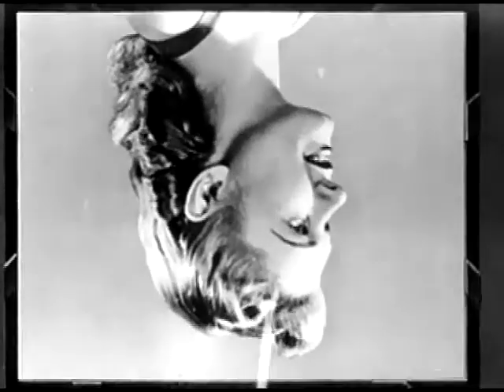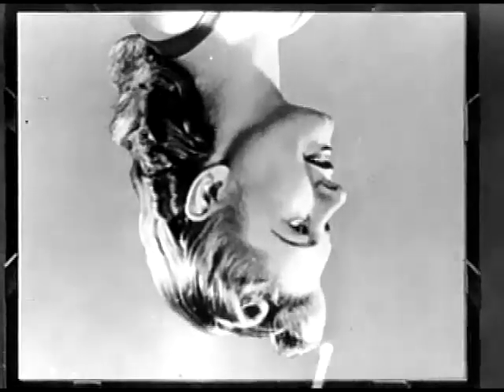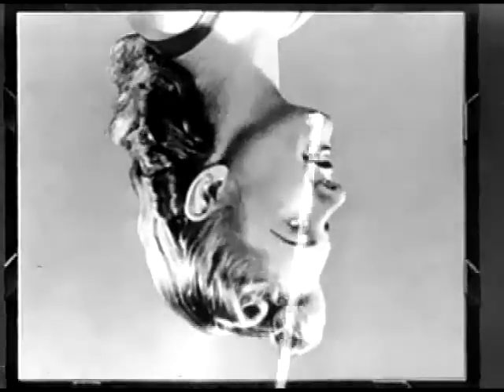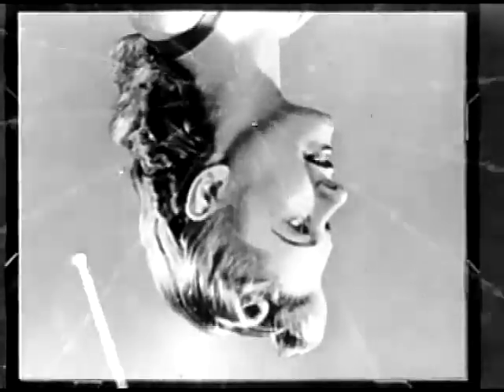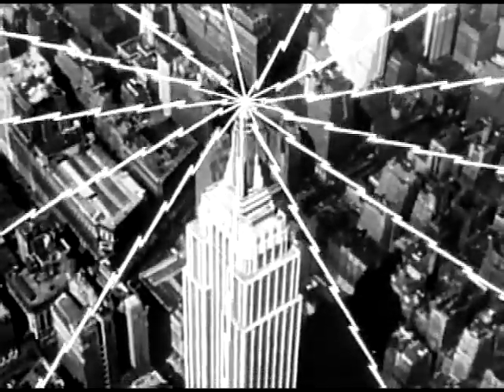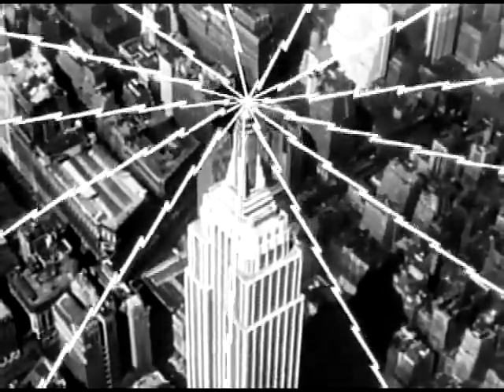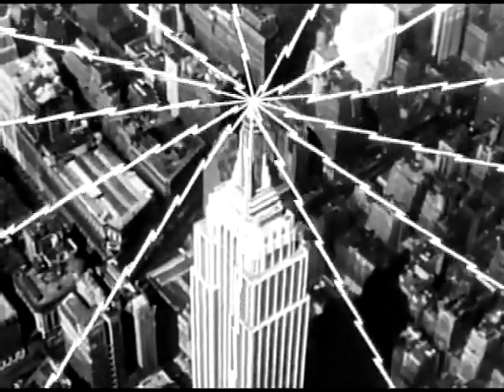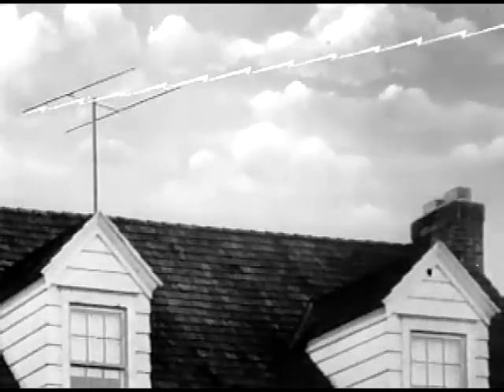These cells with their electrical charges are scanned by a stream of electrons. The scanning beam skips every other line and returns to scan the remainder of the picture, completing 30 pictures a second. Each picture is composed of 525 individual scanning lines. An electrical impulse is released each time this stream covers a group of the photoelectric cells. Each separate impulse travels from the sensitive plate of the iconoscope in sequence over wires to the transmitting station, where it is then sent out into space to be picked up by aerials connected to television receivers.